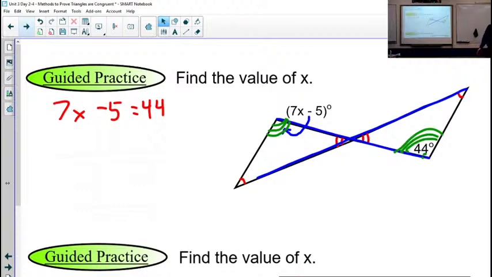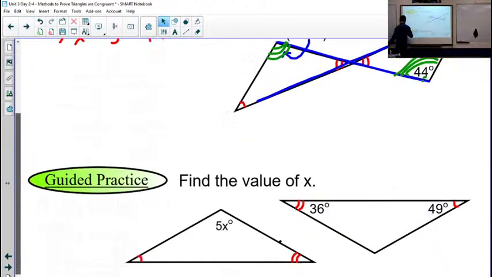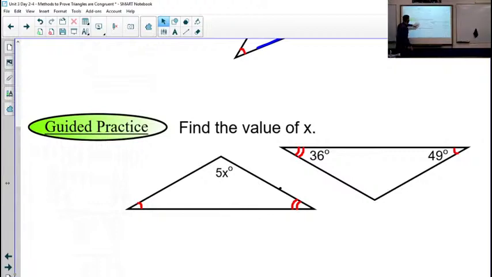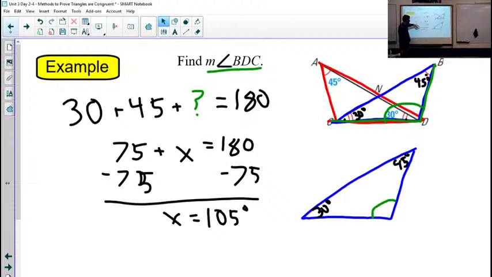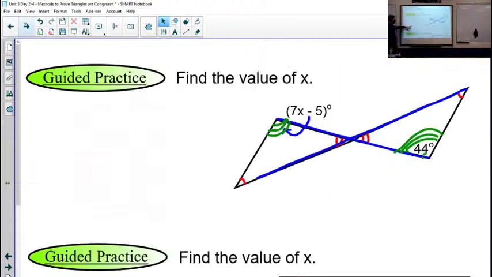So I'm going to ask you to do this one, actually these two on your own as well. So finish up solving that equation. And this one is, the idea is going to look very similar to this one over here. And using that idea that the angles in a triangle add to 180. So give those a try on your own.